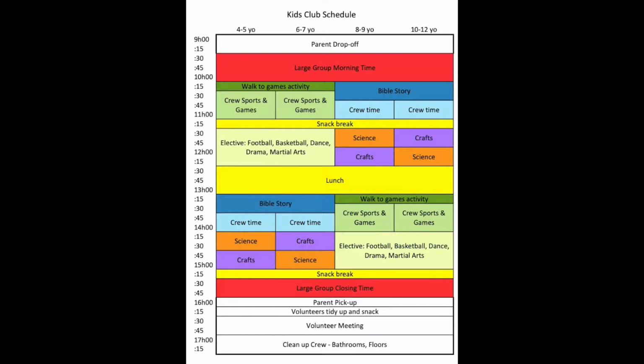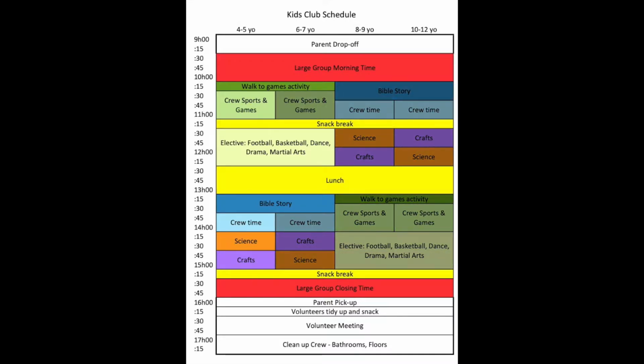I hope that helps. Each of our 4 crews has its own column, starting with the youngest group on the left. If it seems really complex, don't worry, our administrators will be there to tell you when it's time to move on to the next activity. There are a lot of moving parts and people at our kids club, so it's important we all move at the same time. Let's walk through a couple of the crews' schedules as examples of how the day will go.